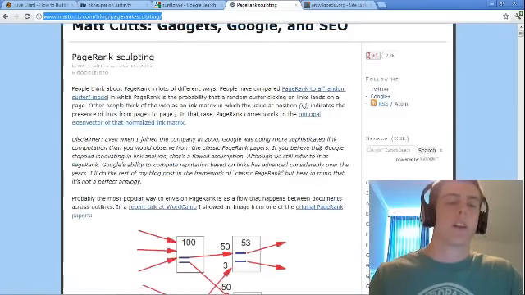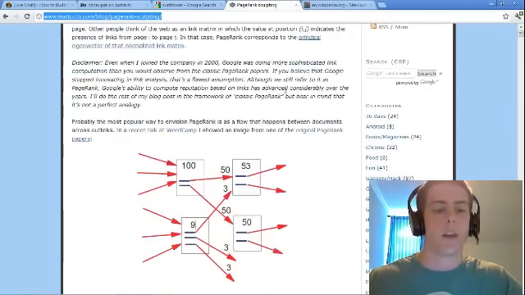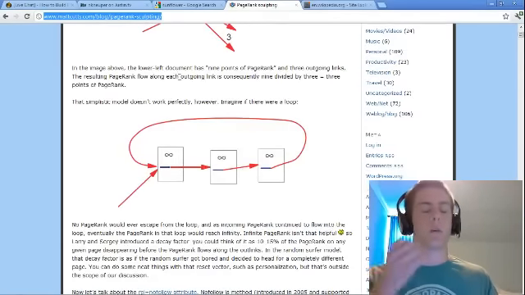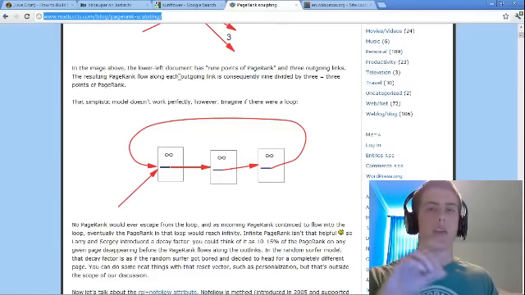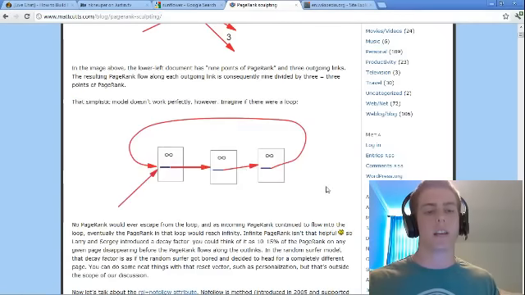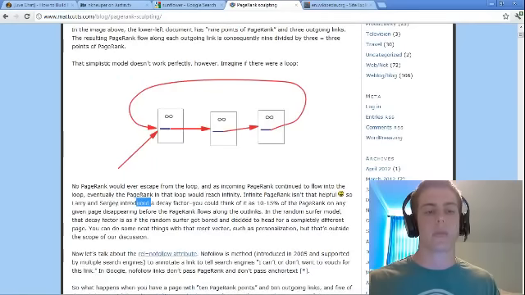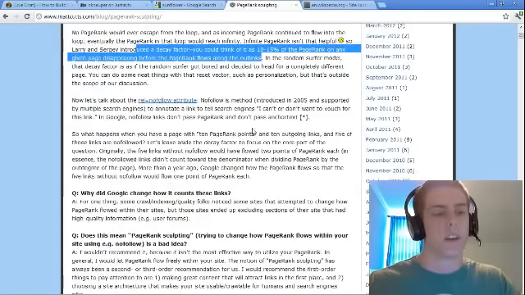I wish I could have found the stuff that talks about the classic PageRank papers, exactly how PageRank flows and everything like that. But it was actually funny because I was in an argument with some people on some forums, and they were talking about how a page could pass more link juice than it technically could pass to multiple pages. Matt Cutts talks about that exactly there, in infinite loop models. You can't do that because there are natural decay factors, so there's a certain amount of PageRank that can't be passed.